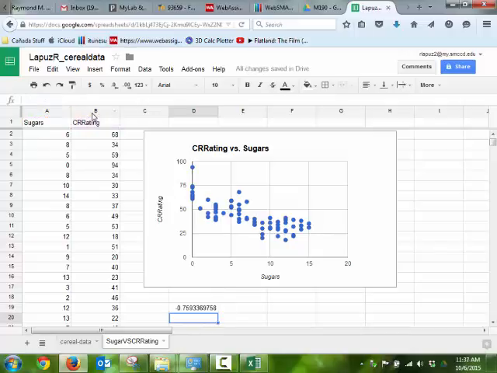This is Robbie's guess. Negative 0.759 is negative 0.76. So we pretty much nailed it. So this correlation coefficient, by the way, is called R. So I like to put an R equals to, and then this is just to make things look nicer, I align it to the right so that R equals to looks like it's closer to that number.